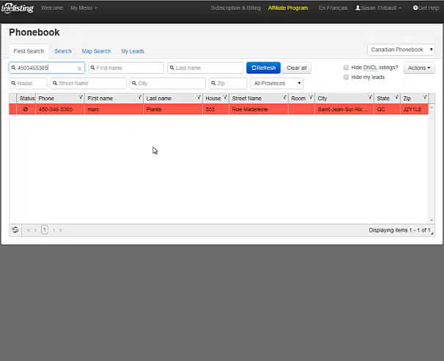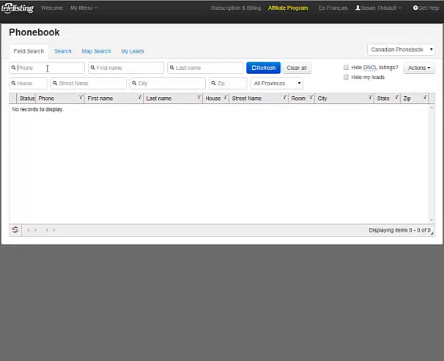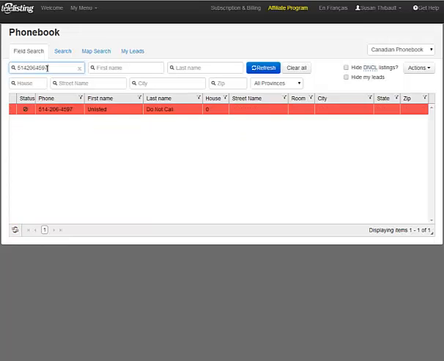There are several benefits for using field search. As an example, you drive by a home and see a house for sale by the owner with a sign and a phone number and would like to follow up with that person. Enter the phone number. In this case, the phone number appears highlighted in red with the mention unlisted, do not call. This phone number most likely belongs to a cell phone owner.